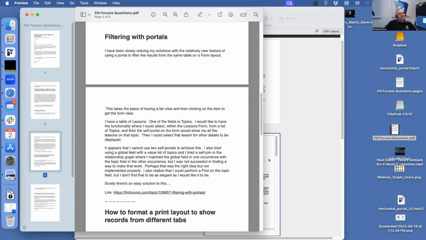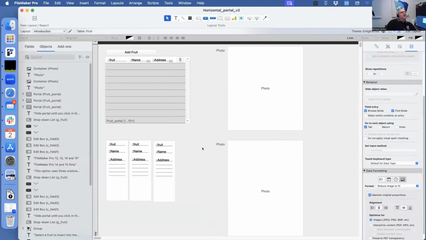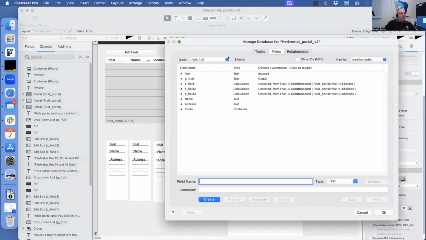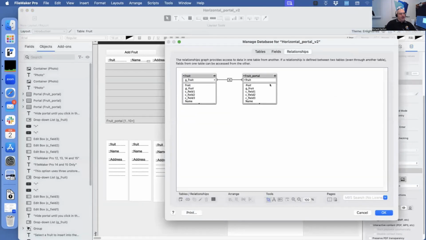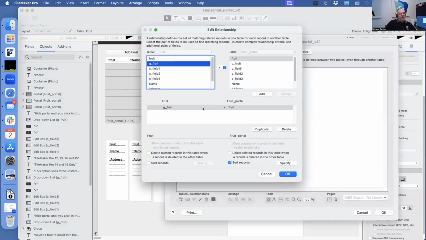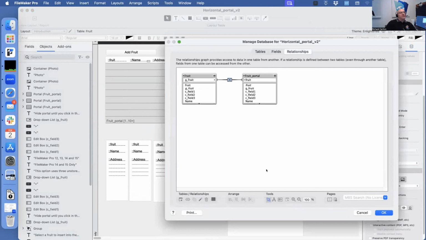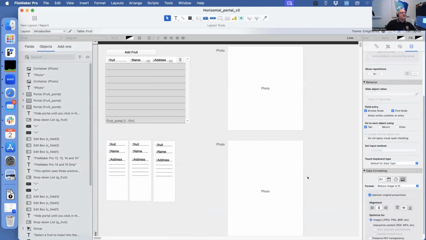So portal filtering real quick. The records that show up on this portal are driven by the relationship over here. So you have a relationship from point A to point B, and it's being driven by this relationship. This is a Cartesian join, which is kind of funky. It means every record over here matches every record over here. Where normally we do precise matching, this means that everything matches everything, so just everything shows up. But what you could do is set a field over here where certain values over here match certain values over here, and that would filter it, cause only certain records to show up, right? Makes sense, kind of basic stuff.